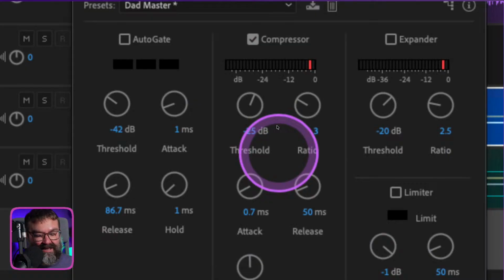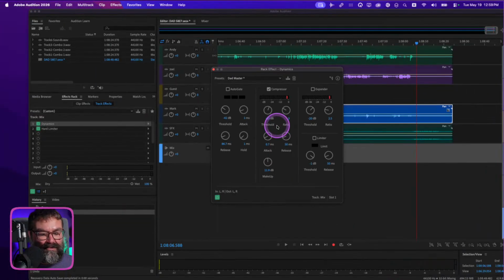It says, okay, it's only allowed to get so loud, and as soon as it gets that level, I'm going to bring the volume down. So it's more even across the track. So if I'm quiet, it's still going to sound about the same to me as if I talk loud like this. And it's not going to let it get so loud that it's going to overblow the thing. So that's the compressor, and I do that on the full track. I have the full compressor for my full track.